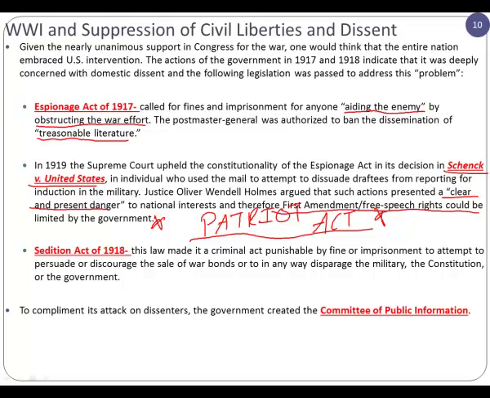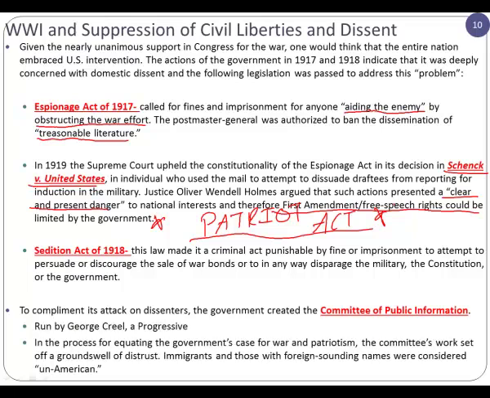But nonetheless, and this is all going to be brought back up again with McCarthyism and communist witch hunts. If you're suspected an enemy of the state, they can take your rights. It's something to consider, but nonetheless, we progress.